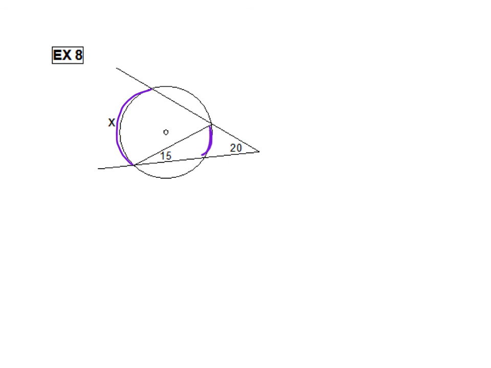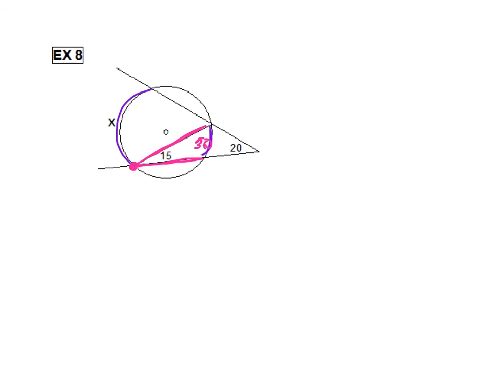We know our angle measure. We need to know this arc measure right there, and then we can do our little equation we did on the last example. We do not have this arc measure, but similar to one of the other examples, we know that this angle right here is 15 degrees. You see how the vertex is on the circle? That means that the arc across from it, or the arc that it forms, is twice as big. So that's a 30-degree arc.